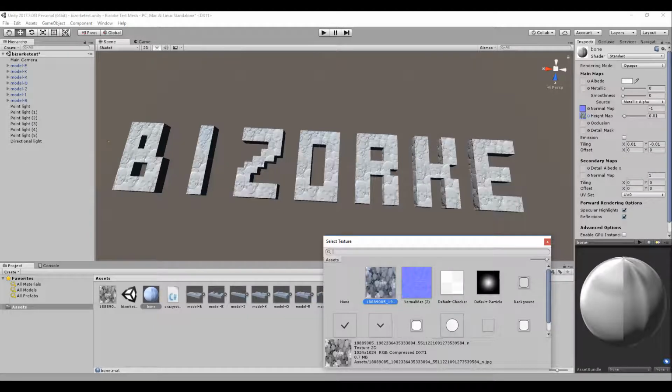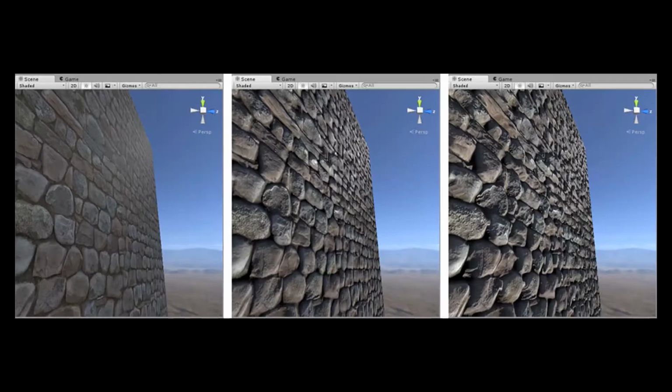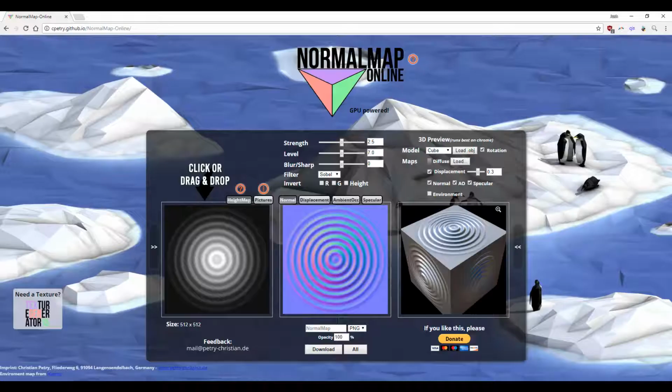So I got this height map, and then from the height map, you also have to generate another thing called a normal map. This stuff is a bit too technical for me to talk about on this channel, but if you're interested in learning the purpose of height maps and normal maps, there are some good resources online that will explain what everything does. Essentially it's a way of telling the game engine how light should reflect off the object. So you generate a normal map from a height map, and there's an online tool to do that, and I'll post a link to this tool in the video description.